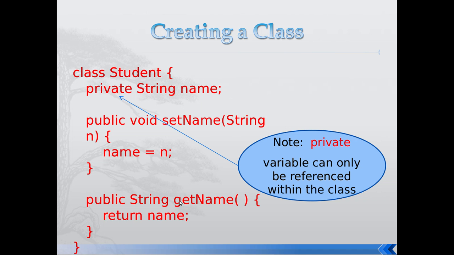And then get name, you need to return the name, so that people could look at it right here. Those need to be public, meaning that I can call those from outside of the class. And notice they don't have the static keyword in here because we want those to be used only when you create a specific instance, an object, from this class. So there's no static here either.